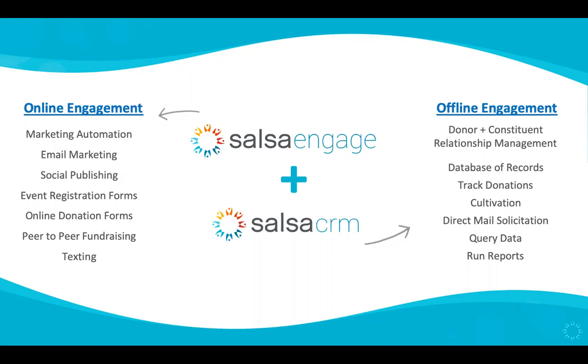Peer-to-peer fundraising, event registration, and those sorts of things. And we have recently, over the past 6 months or so, introduced some other communication options via texting, both broadcast texting, like anybody you have a mobile number for, and text to initiate, text give to 12345, that sort of a situation, and the form would ping it back, and we'll touch on that towards the end.